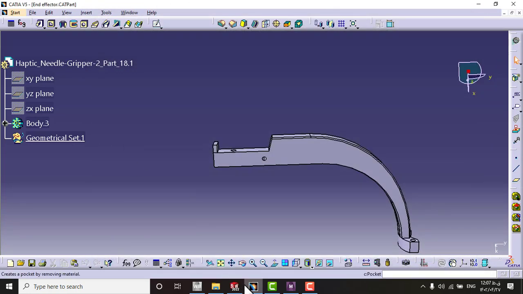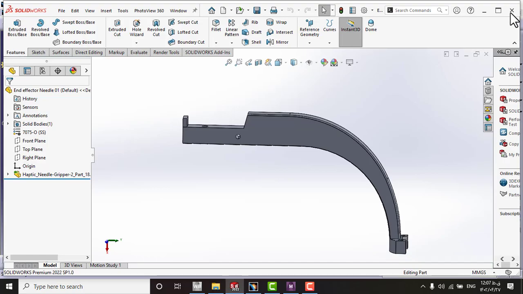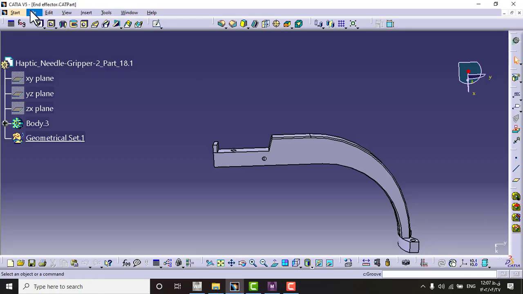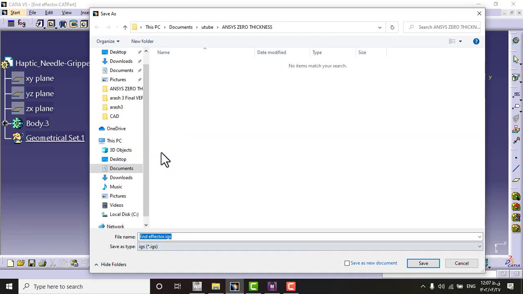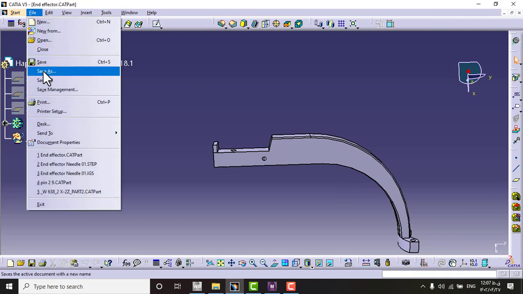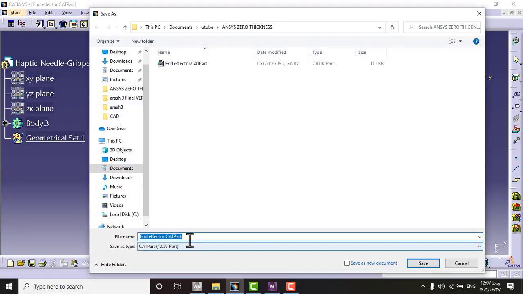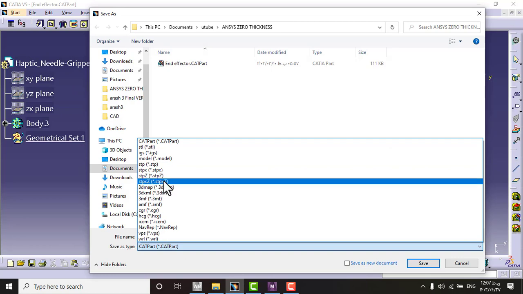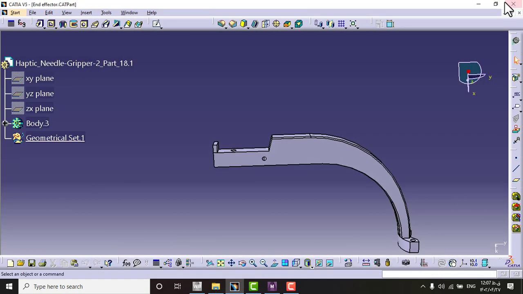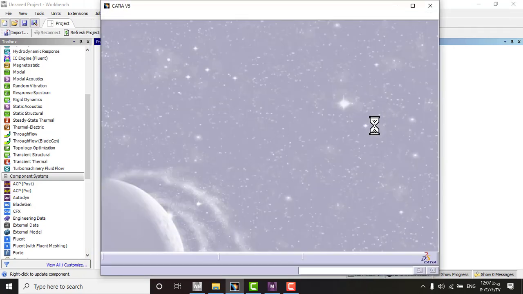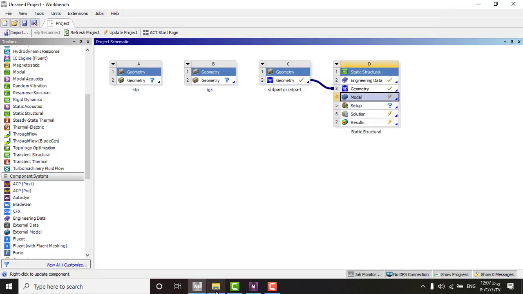So I close SolidWorks, and I save both of my files in CATIA. We save one as an IGS, and another time we save it as a STEP. Now we open the geometry.